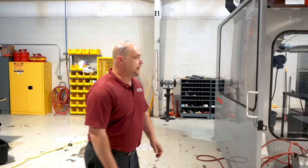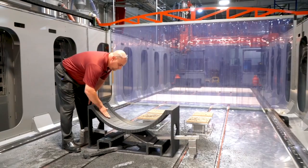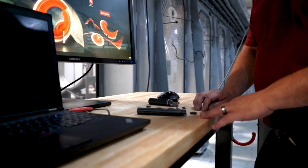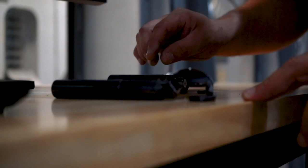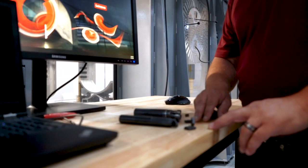The surface is done, the toolpath is done, so let's take a look at how it looks. The surface looks really good — we did about a 20,000 step-over and I'm happy with it. A lot of time has been invested into finding tooling that will last on this material — 20% carbon fill, 30% carbon fill, whatever it may be. We've tried solid carbide, PVD bits, even PCD, which gets into expensive bits. The PCD wasn't even giving us the tool life we were looking for. We finally found tooling that's given us really long tool life, and in the near future we're hoping to add it to our catalog to offer to our customers.